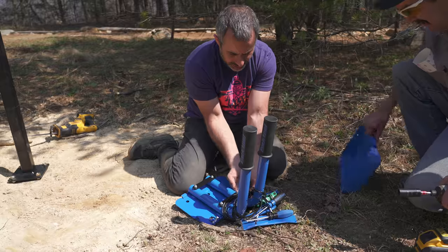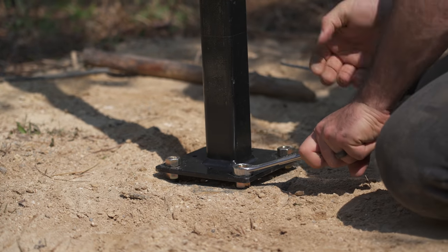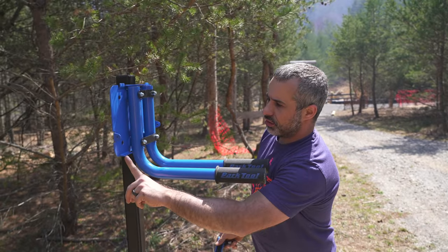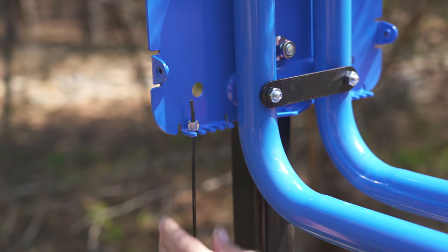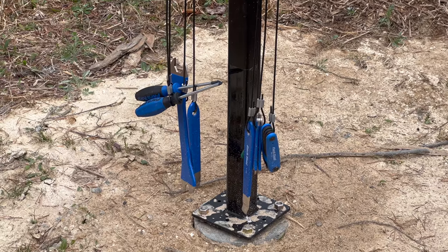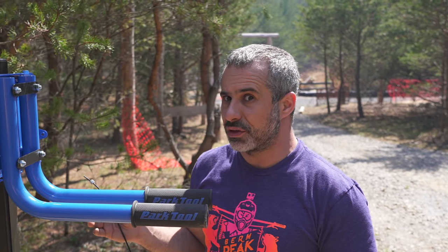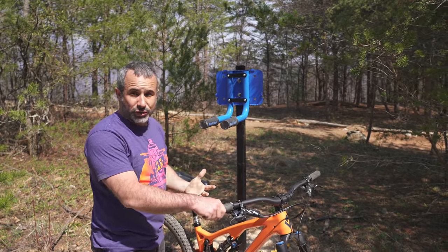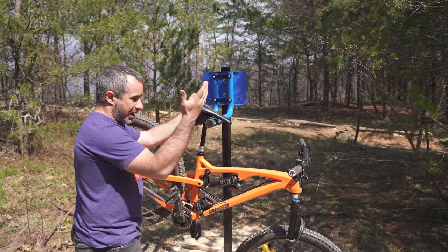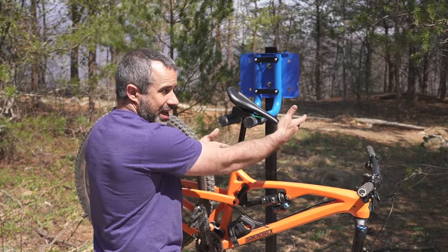Let's have a closer look at the bike repair stations. There's a plate with small fingers sticking out where you put the tools — you get to choose where each tool goes, and you can swap in different tools with a crimp from the hardware store. The two bike-grip-looking pieces are where you hang your bike to get the wheels off the ground. You hang it derailleur-side out, so the front is always on one side and the rear on the other. Tools you'd use at the front of the bike go on the front side of the stand and vice versa.